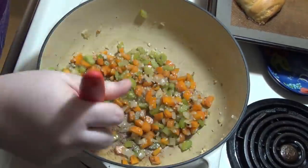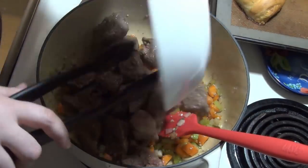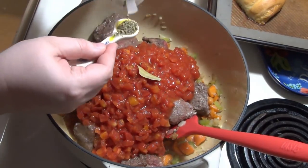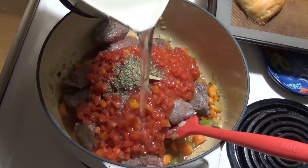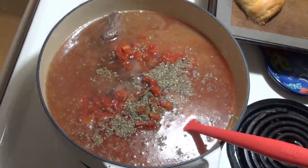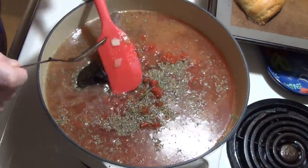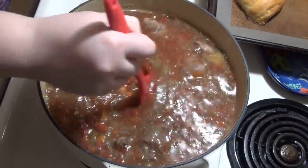And then I dumped back in my beef, a big can of diced tomatoes, some Italian seasoning, a bay leaf. And then instead of doing a beef broth, I did 7 cups of water and about enough of the beef bouillon that I buy at Sam's Club. I did about enough of that to equal 7 cups. I didn't measure it. I just kind of eyeballed it. I know about what a teaspoon looks like, and a teaspoon equals a cup, so I just did some heaping spoonfuls of that.